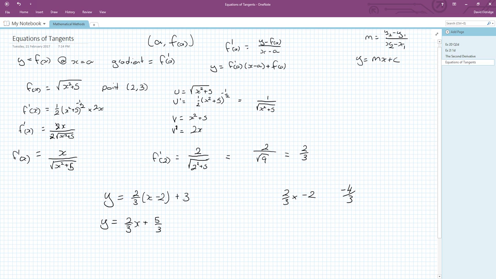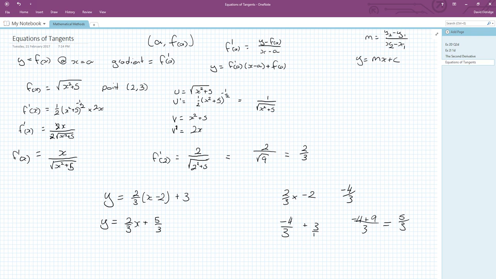Okay, then we've got to add it to 3. So minus 4 on 3 plus 3, or in this case, 3 on 1. If we multiply this whole bit here by 3, again, we can use our cross multiplication. 3 times 3 is 9. And we can make this all over 3 times 1, which is just 3. So minus 4 plus 9 over 3. I do apologise, that should be a bit straighter. It's just going to equal 5 on 3.